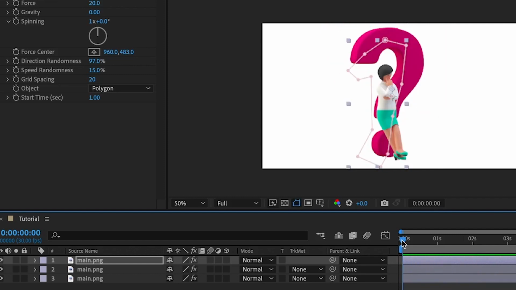This is how you can control a particular area that you want the effect to have an impact on, and you can also play around with the timing so that it has an impact at this particular time before moving on to the other time. Make sure that the mask value is set to add, not subtract.